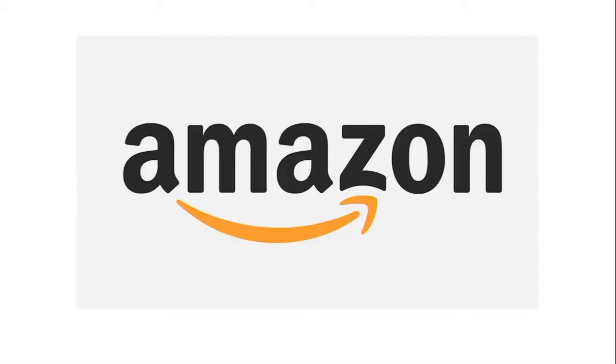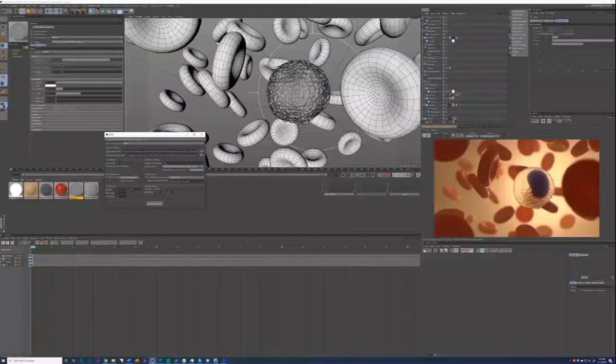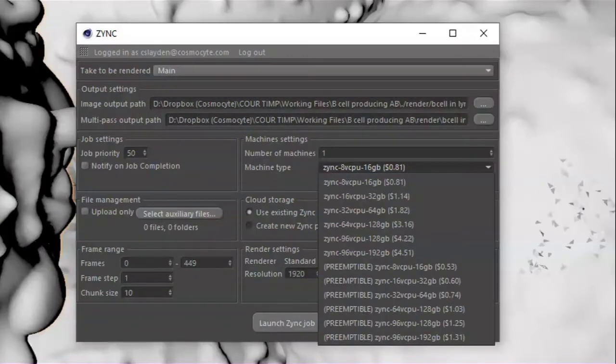But then I unpacked my render farm, put them all into my home office, put my extra air conditioner in there, and used that for a long time. But then I found out about Google Zync. So here's what my interface looks like, and everything looks super tiny because this is roughly the actual size of my monitor that I use at home. So I've zoomed in here on the Google Zync dialog. So you'll see here a bunch of the little things. Basically, Google Zync is integrated into Cinema 4D. I don't know if it is for Max and Maya, but I know that it supports them. But in Cinema 4D, it's basically just a drop-down.